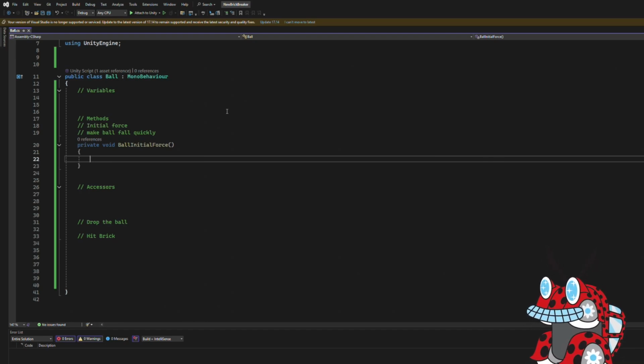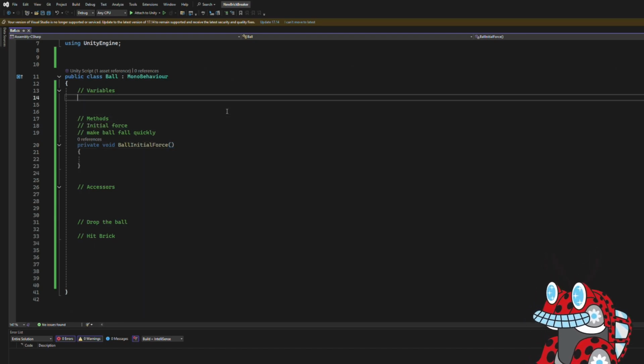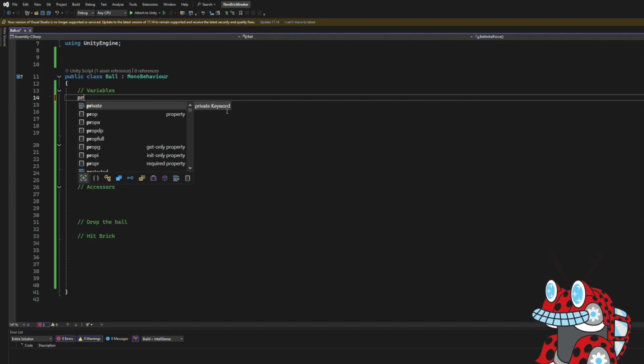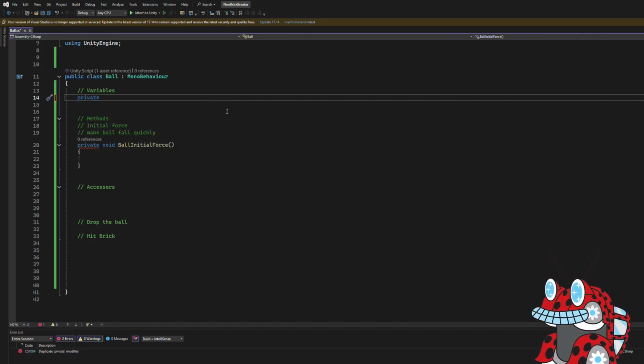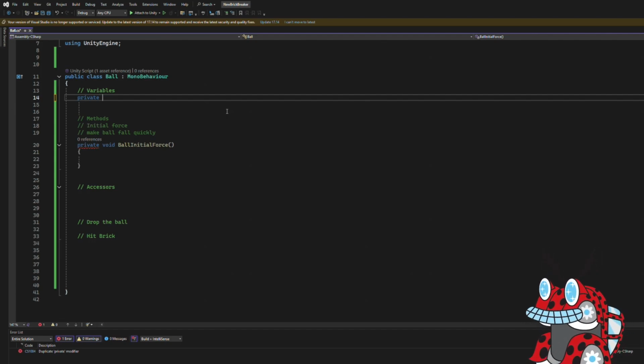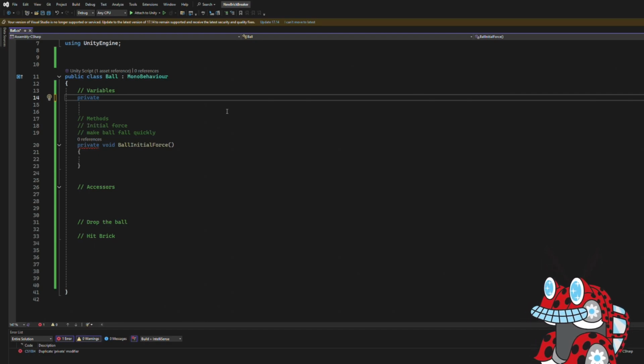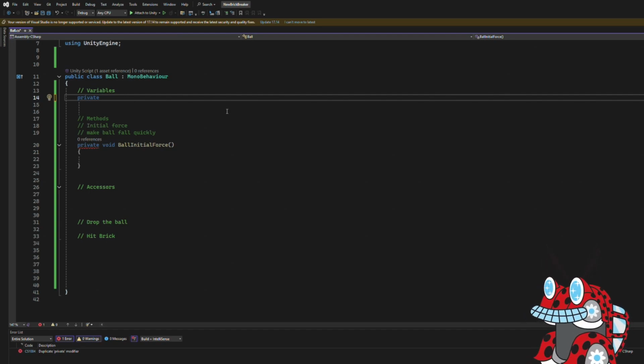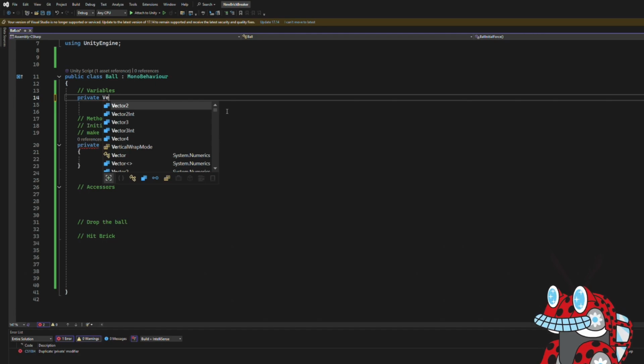So what do we need in order to add a force? Well, we need a force to add to that object. So what I'm actually going to do is create a different variable up here. Since I'm not planning on expanding this too terribly much or editing the scripts in place, I'm going to use private variables instead of my usual protected that you might have seen on the other video tutorials. We're going to do private and we're going to need something of a Vector3.